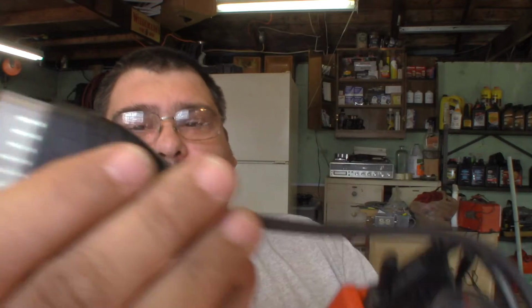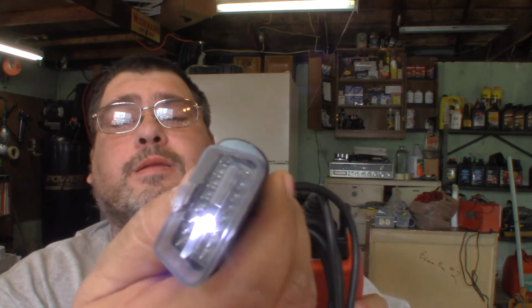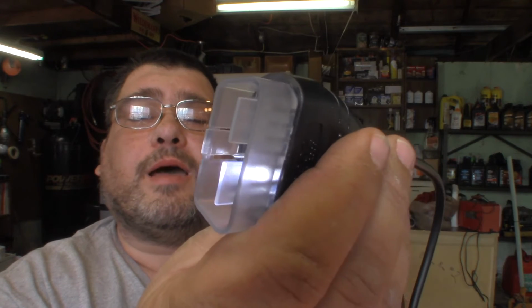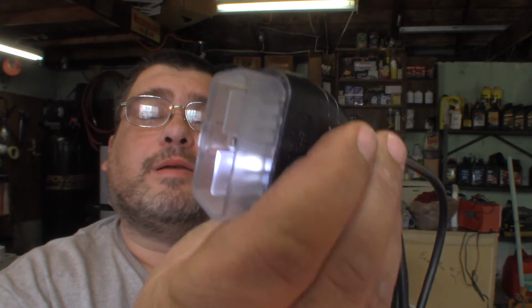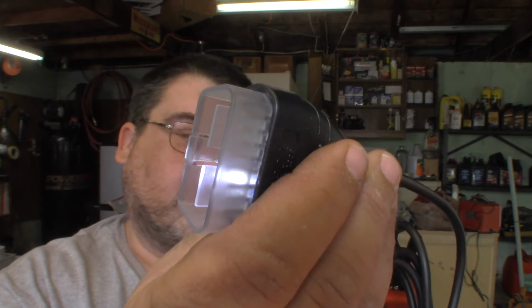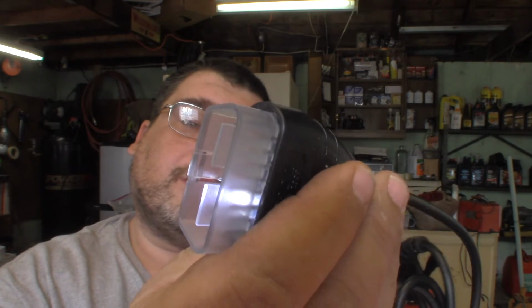The other cool thing I'll show you here is when you turn this tool on with the cable plugged in, it's got a little LED built into it to help light up under the dash, so you can maybe see where that OBD2 connector is and get plugged into it right. I mean, it's handy. You won't have to have a separate flashlight that way, right?